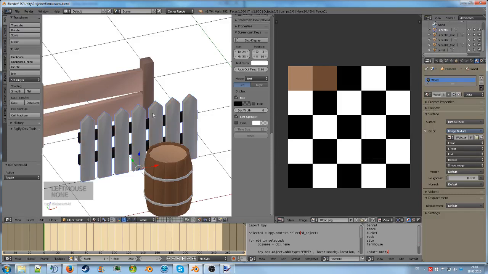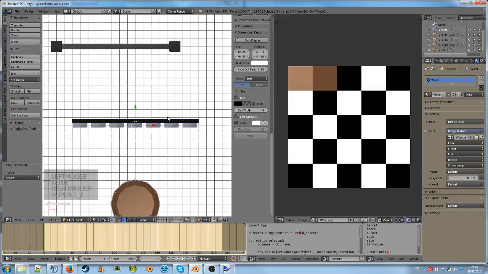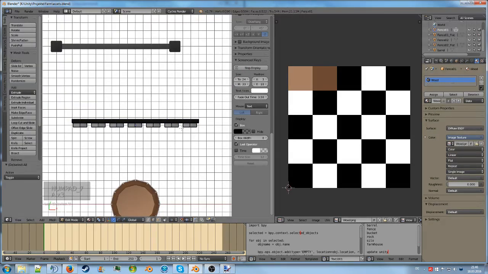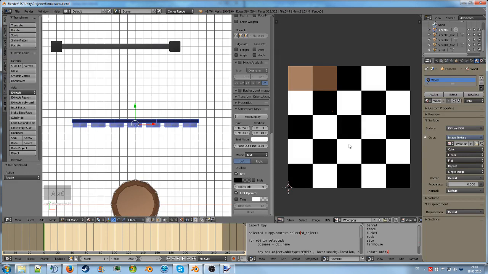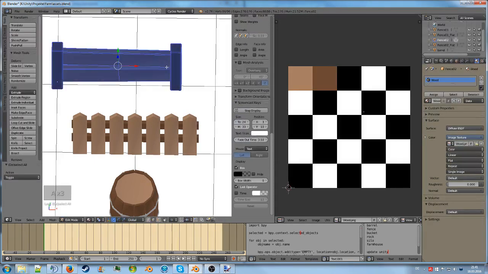Yeah, okay, at least for the fences I'll go with the wood colors. And there we go.